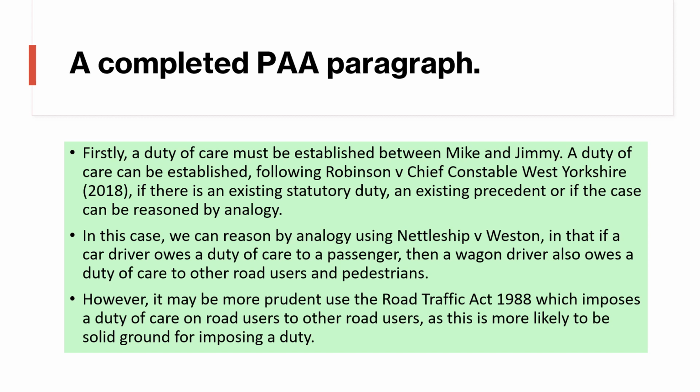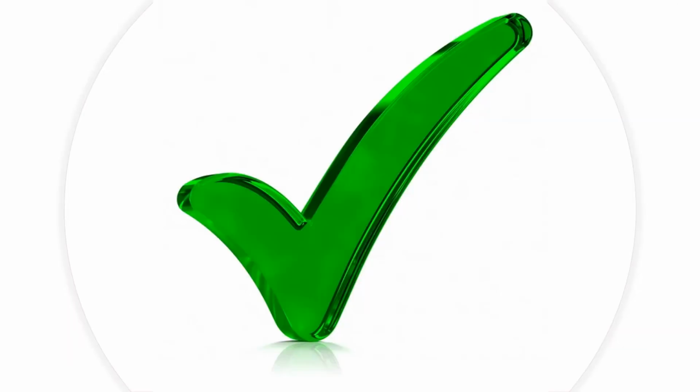You could take this, you could pause it, you could keep going with this question, or you could use this strategy to help you. Now, in terms of hitting all the criteria, it will help you hit all the criteria. So as long as you're getting that analysis in as well, and you're thinking, how can I extend my application? If you're not doing that, then it's going to be very difficult to get to those higher boundaries. I hope you take this on board, so make sure you use the PAA method every time. Just keep that cycling through, and of course apply it as many times as necessary. And good luck.